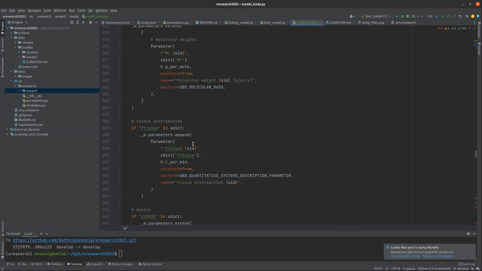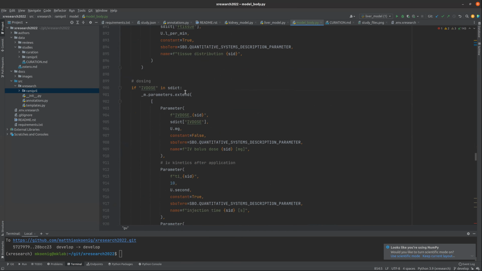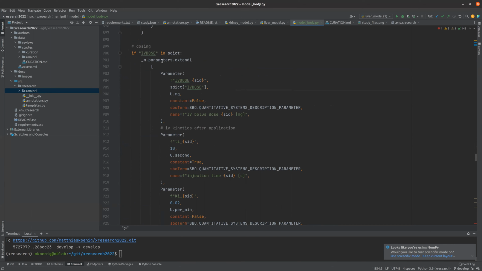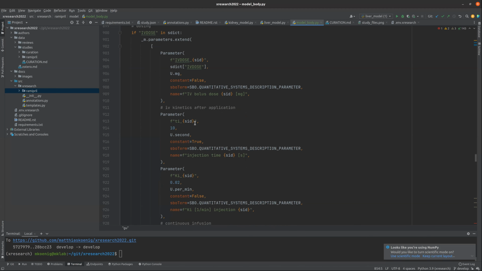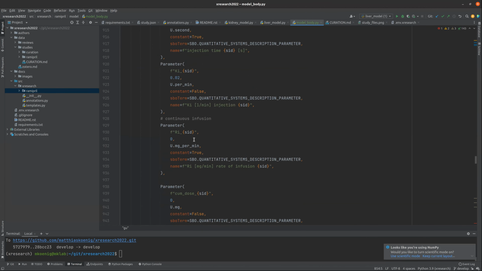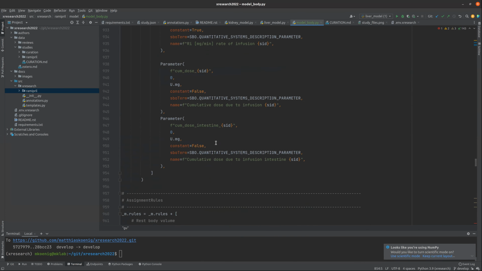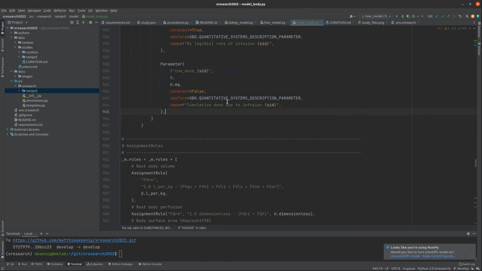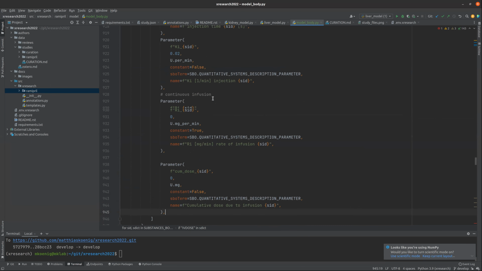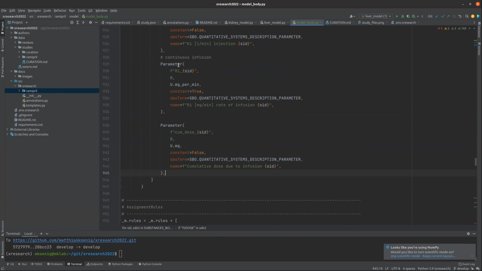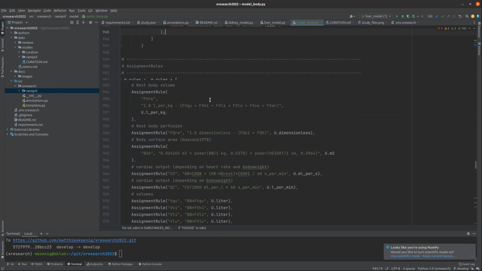This is molecular weights. We don't have F tissues. And then we're adding some equations that we can basically do some intravenous dosing. This is what is happening here. We don't need this here. We need a cumulative dose of the infusion to calculate certain things, a rate of infusion, how fast do we infuse, and so on.